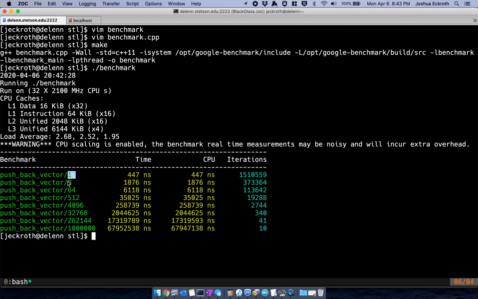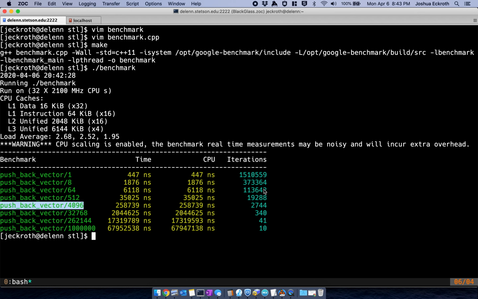And you see it's running this function we defined with different values for the range. So here's how it goes through the range values. We're always kind of more interested in big trends. So it's doing like an exponential increase until it hits our maximum, and it starts at our minimum. And it's showing how long it takes on average to run, say, this function with 4,000 elements. It takes this much time to add 4,000 elements.